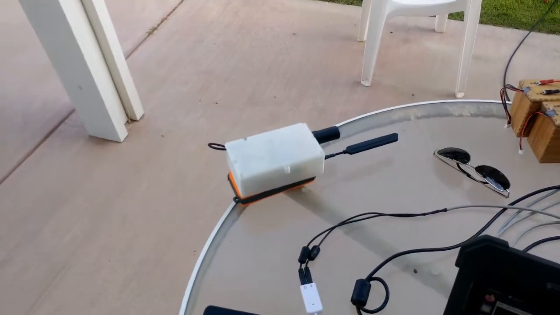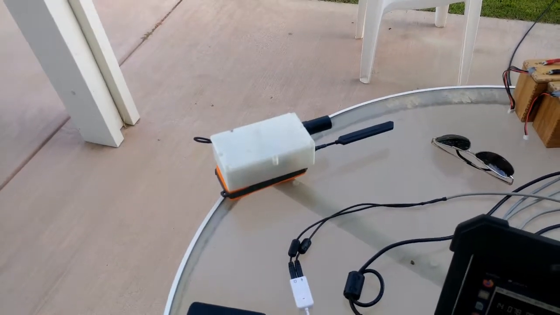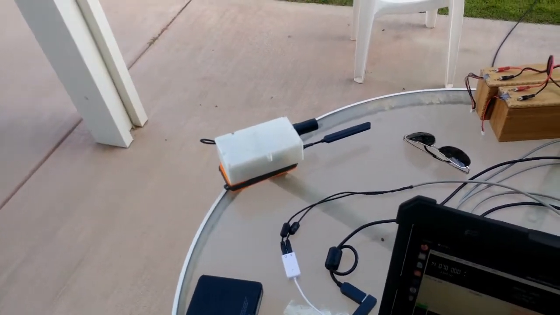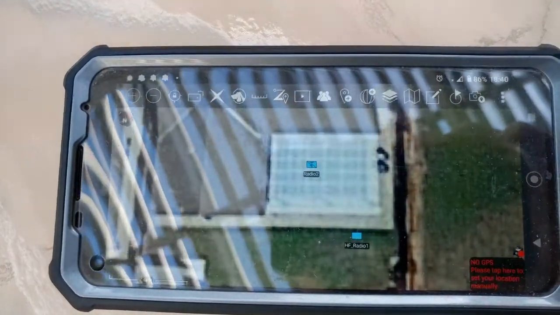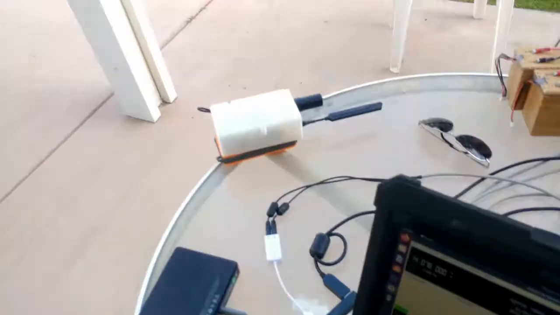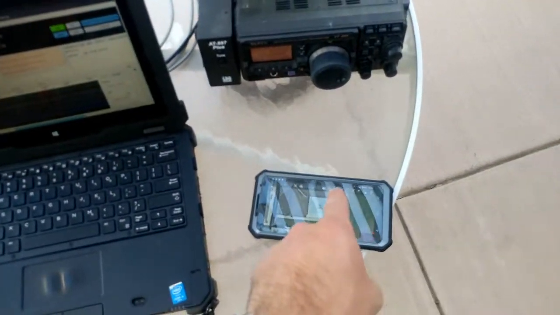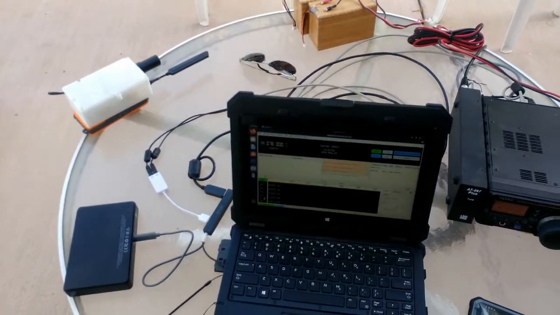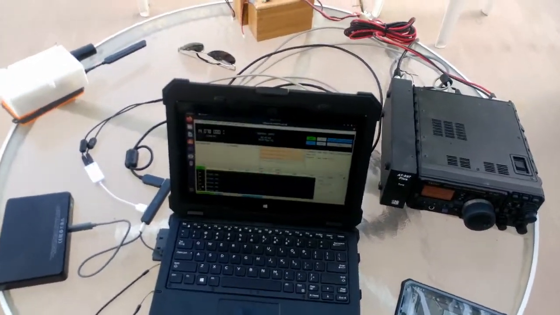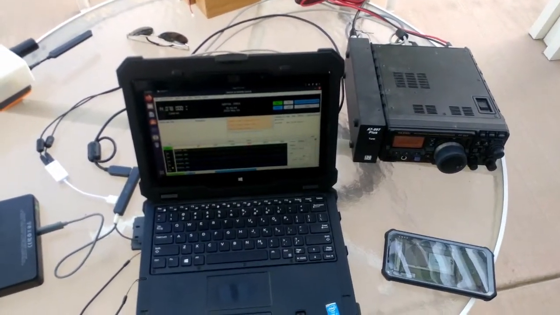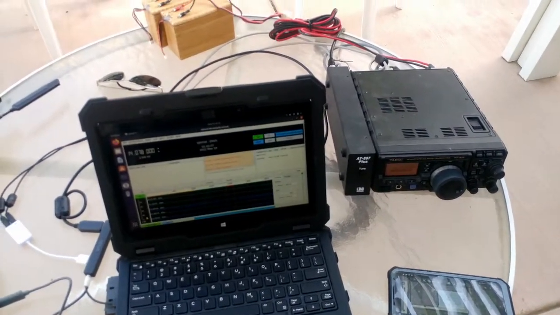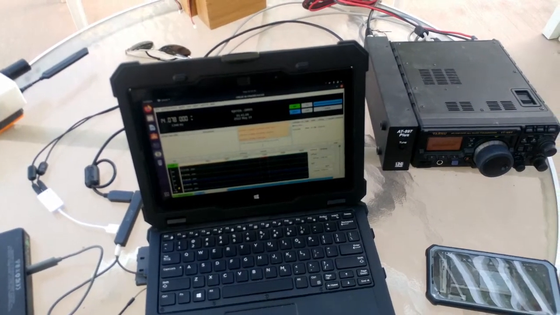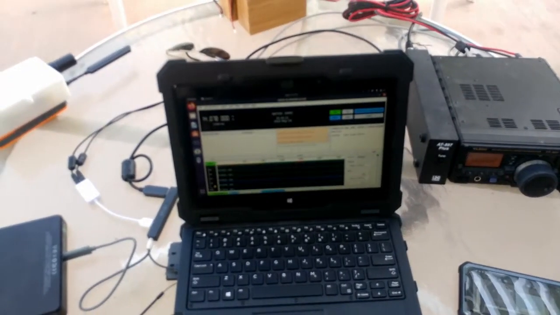Anyway, that thing will be the subject of a whole other video, but that is basically a Wi-Fi access point and Arden node, and it's got a built-in GPS, so it will natively broadcast COT messages. In fact, you can see right there, radio 2, that's that guy. So this phone and this laptop are hooked up to the same Wi-Fi. As long as these devices are on the same LAN, they will communicate, and I haven't tried it yet, but I believe we've got everything set up so it will work over Arden as well.